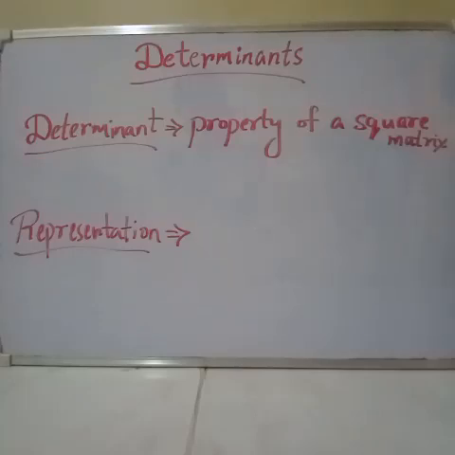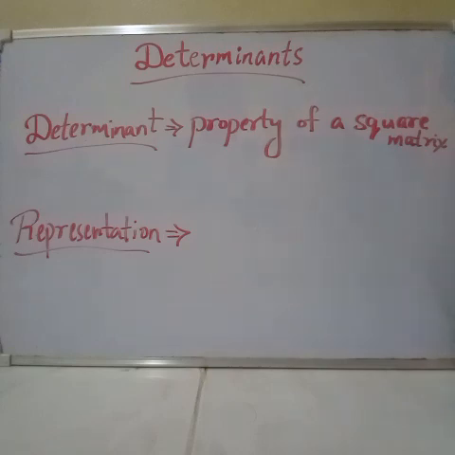So today we'll be starting with the new chapter, determinants. So first of all, what is a determinant? A determinant is a property of a square matrix, right? It is a number that is associated with a square matrix, right? So we'll be discussing how to find out what this number is.